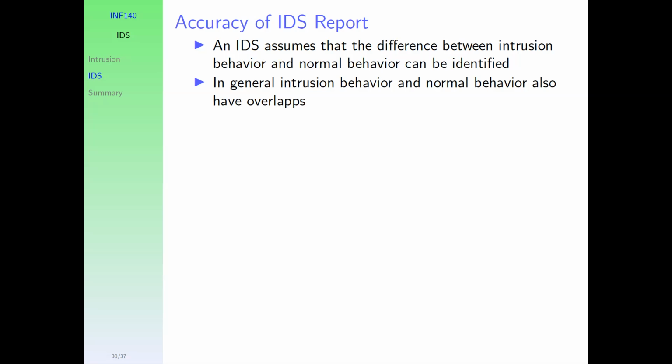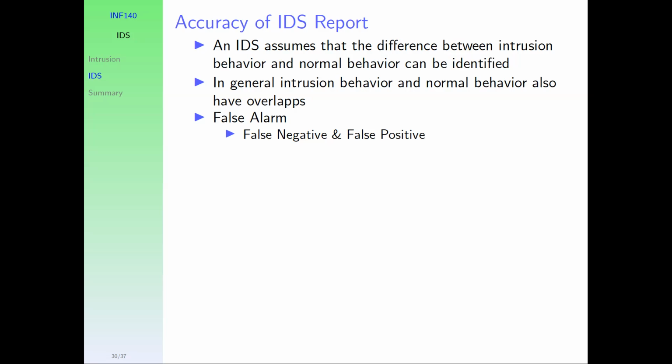For an IDS system, in general, it will sometimes give out some false reports. There are two types of false reports. One is false negative. The other one is false positive. By false negative, as you can guess from its name, it examines some behavior, and then it reports this behavior is not an intrusion, but in fact it is an intrusion. So that's the false negative. Another one is a false positive.